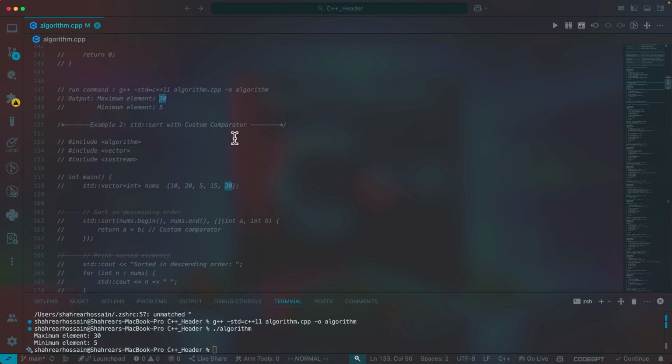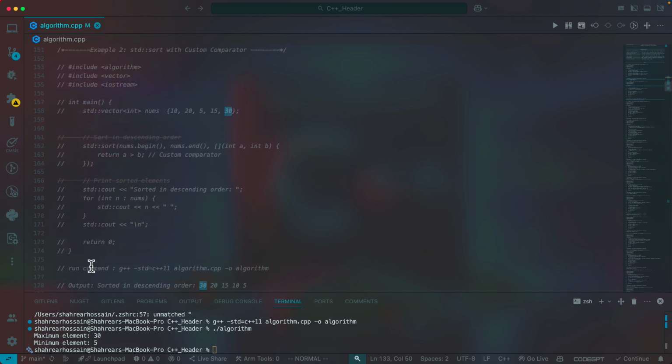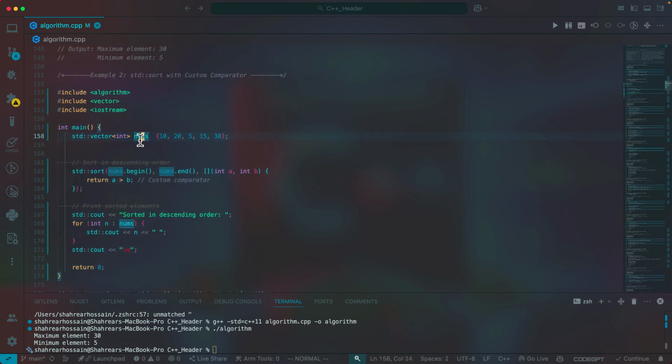Then our second example goes to the sort operation with a custom comparator called a lambda function. Okay, we also understand our lambda function here. Here you can see we include three header files: algorithm, vector and iostream.